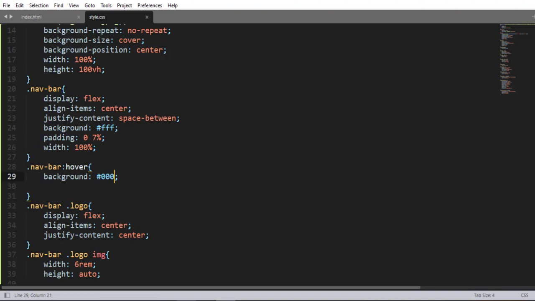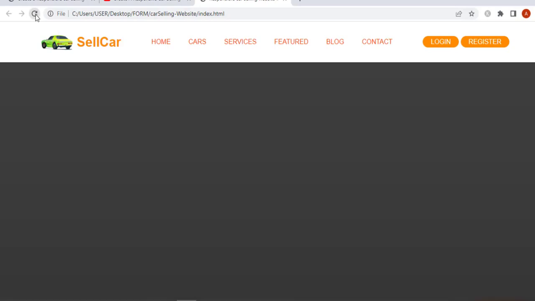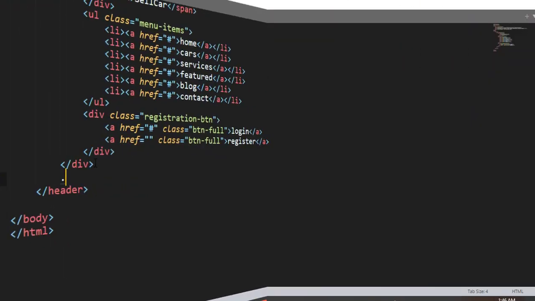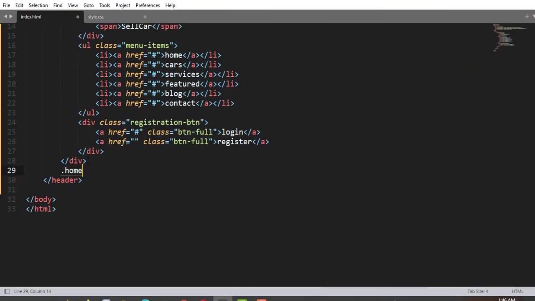Here it is, right? So when I save and refresh, here we have, you see, when we hover the mouse over this navigation bar, the background color changes from white to black. That is it.